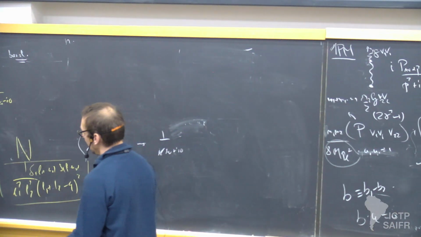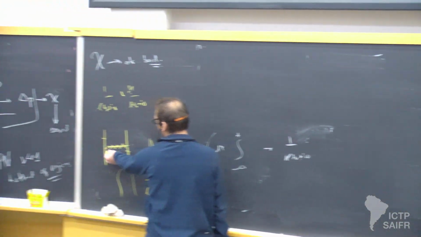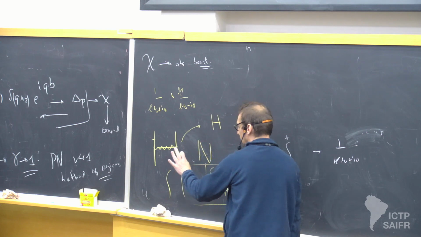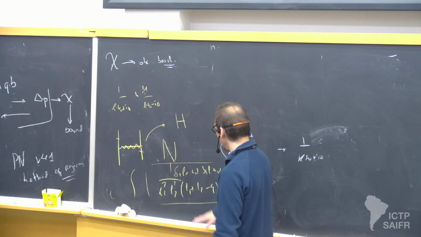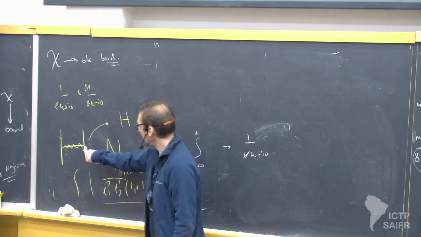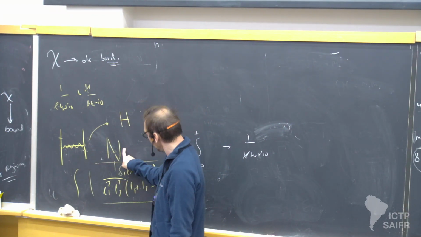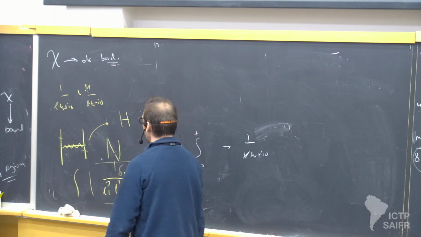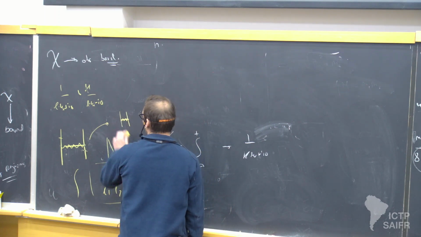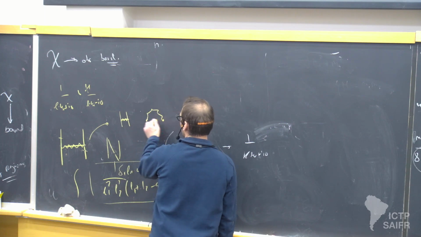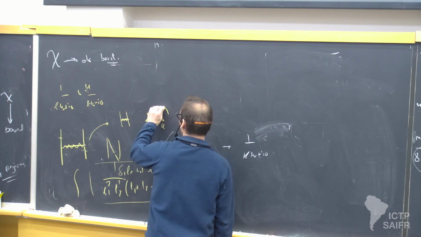How does NRGR do this calculation? Well, NRGR doesn't do this integral. NRGR computes the potential, the pure potential, which we can also do. The pure potential part will be exactly the same integral that you get in NRGR. NRGR will also cancel the propagators. You also end up with a pure potential integral like this, which you know the answer for. But you also have a region when this guy is on shell. But what does NRGR do? NRGR matches into this theory of Q's, and that's this guy.